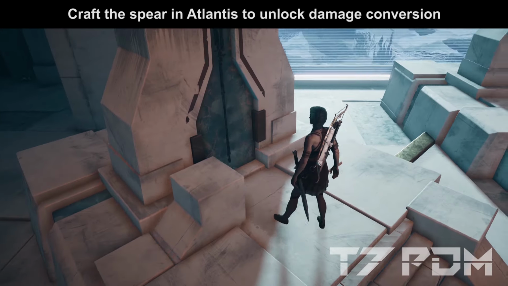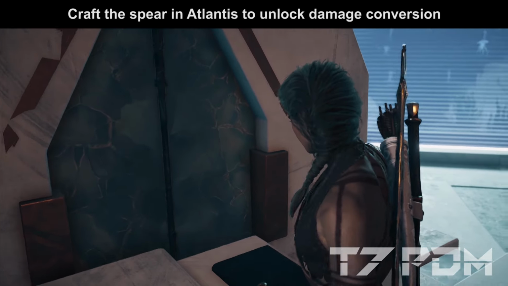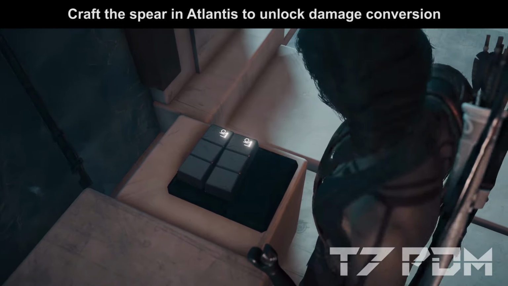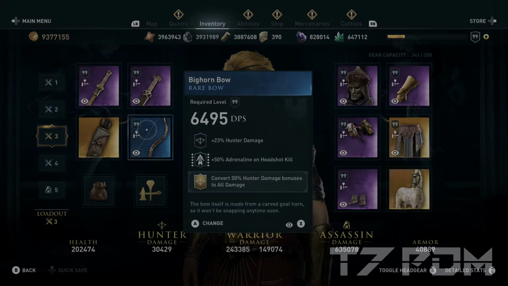In order to unlock the damage conversion and the assassin damage to nearby engraving, you have to go to the Atlantis Forge in episode 3 of the Atlantis DLC and craft any spear or mace to unlock all engravings. You can then use these engravings on any other weapon of your choice.